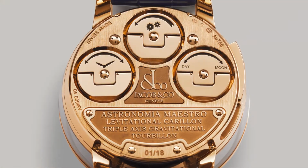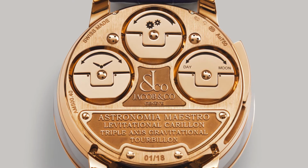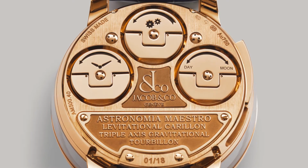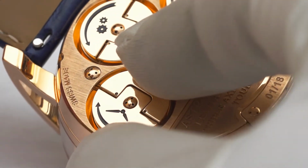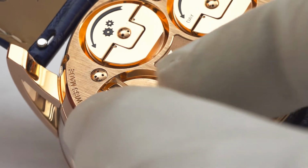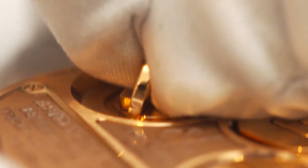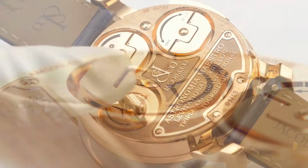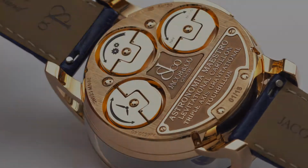On the massive rose gold caseback with relief engraved name and limitation plates, there are 3 bows. The lift-out bow on the left side of the back case is for setting the time. To set the time, pull the bow out to the first position, then turn the bow. Push the bow back in to continue normal timekeeping. Please make sure the bow is fully pushed back in after setting.